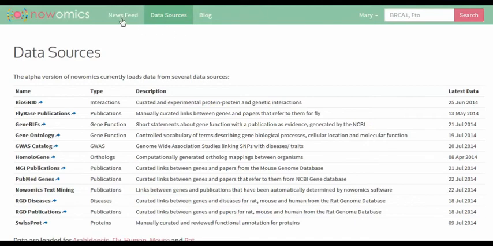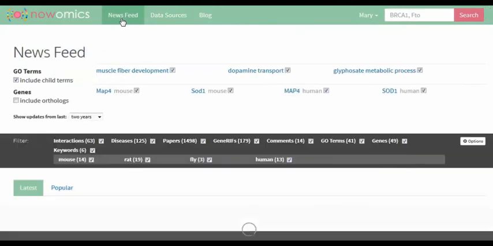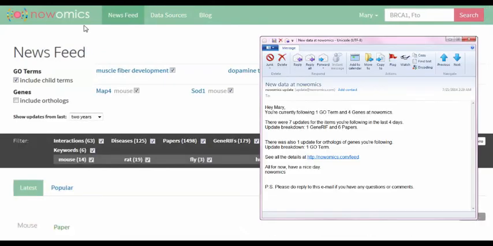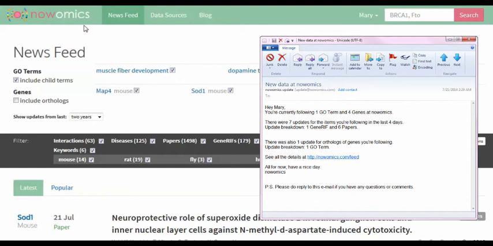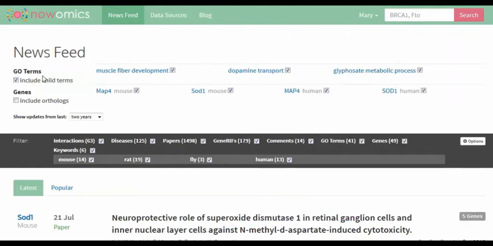I want to check out a news feed though. So as I mentioned, I can store items that will be regularly searched for me by the Nowomics tool. They shoot me an email and remind me to come back and look. And so I've set up search terms that include GO terms, as you can see here. So I've got several GO terms that are regularly searched for me. And I've got some genes that I'm interested in, so those are regularly searched for me as well. And the results of this are always available. I can click or unclick any of these to see specific items, of course. And there's also, as you can see below, filters here that you can choose to click or unclick.